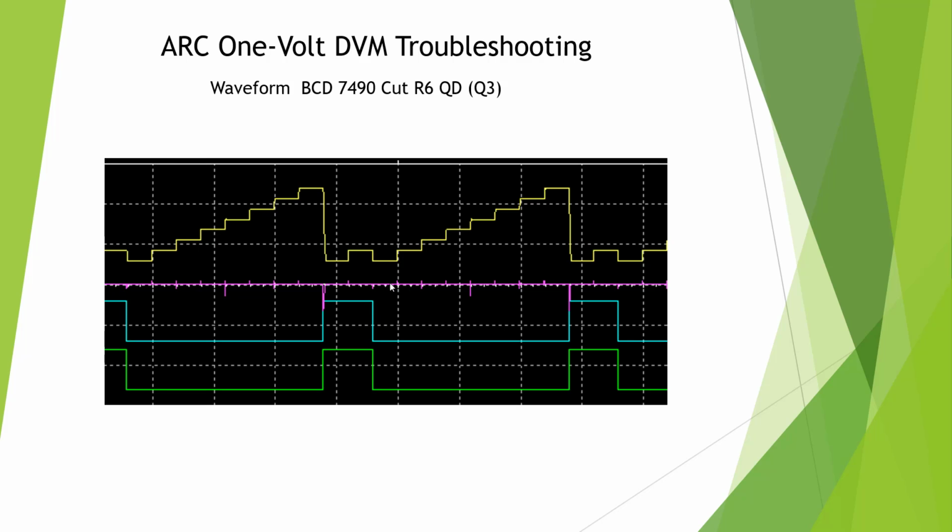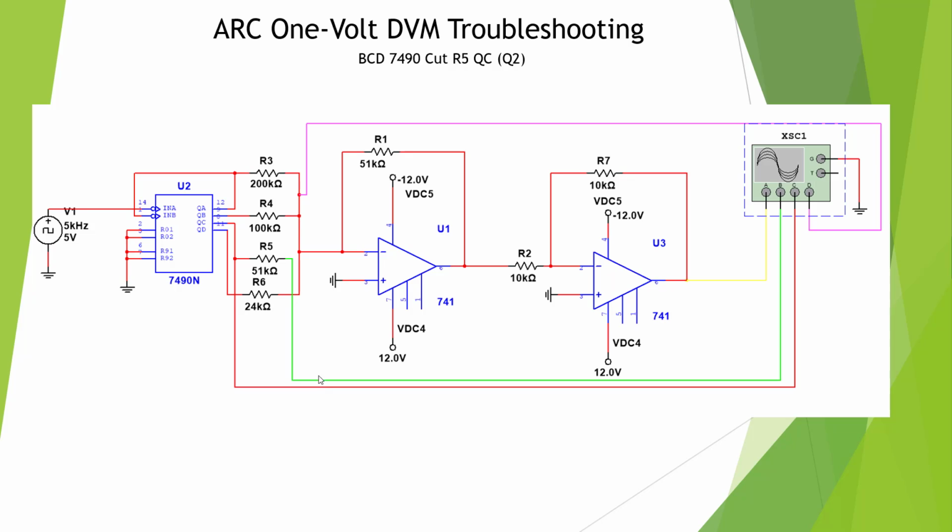The cyan waveform here, this is at the virtual ground. This is what you're going to see there. You can see 0 with some noise on it. That is the part of the op amp that is the virtual ground, so you're not going to really get a good measurement there. Here's our circuit again.